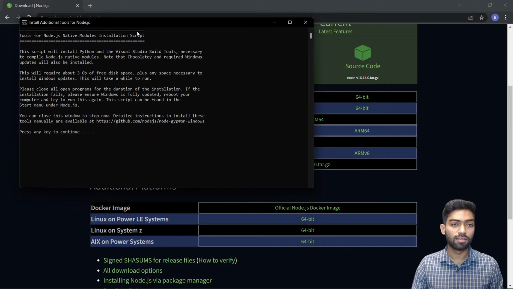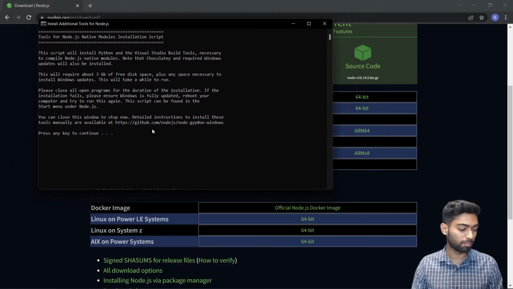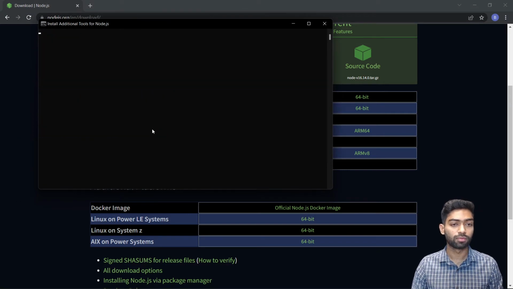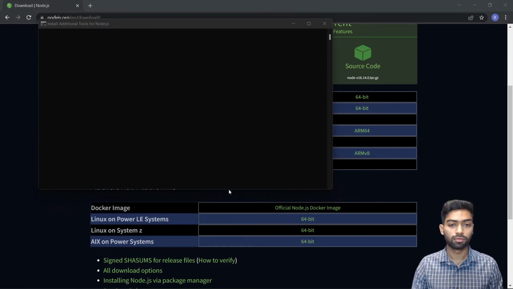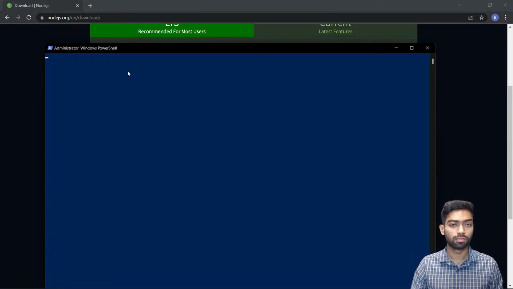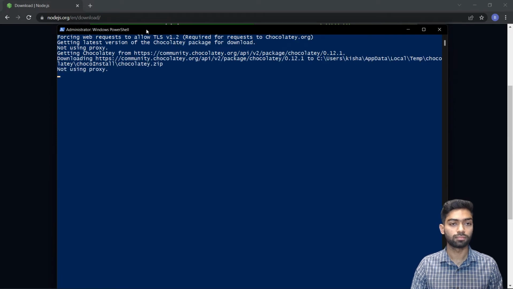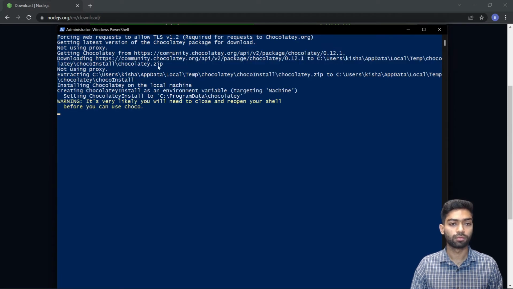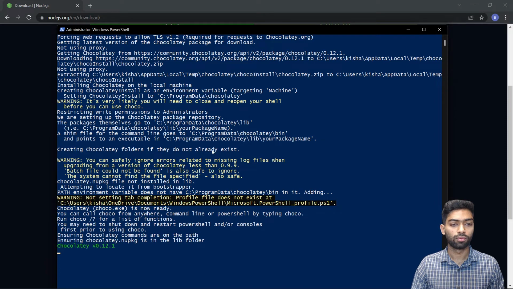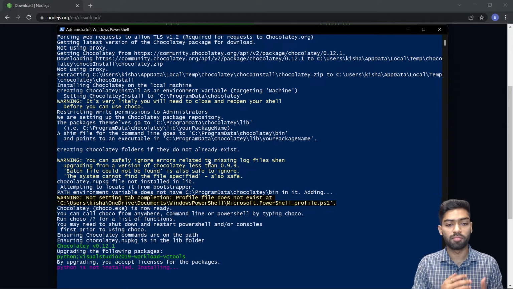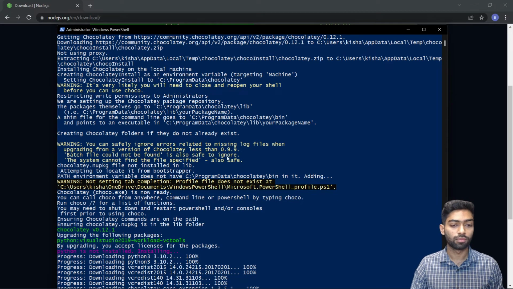So now this terminal will open. Press any key to continue. It will open this PowerShell prompt. It is installing some more dependencies which I mentioned earlier, for example, Chocolatey.